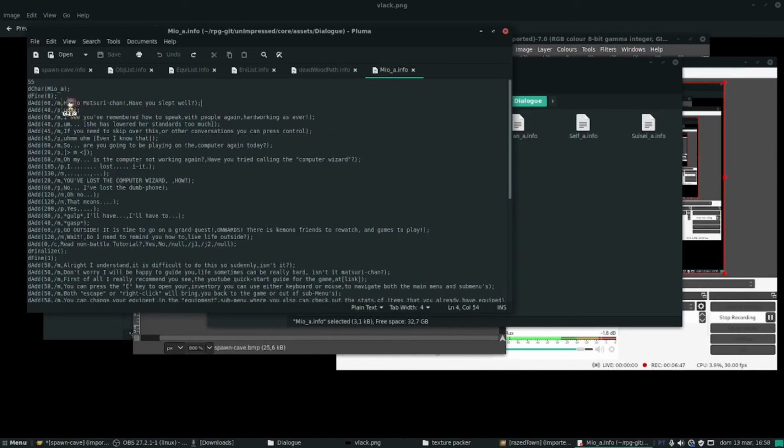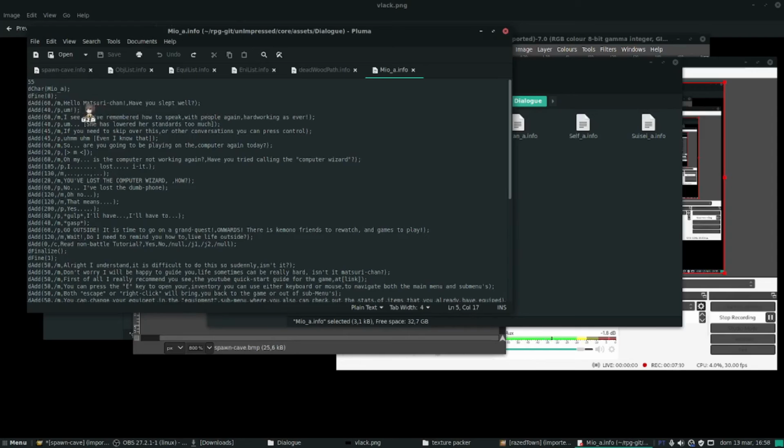We are making the mob, which is Mio, say hello Matsuri-chan, and then end line, have you slept well? And close the parentheses, use the point and a comma, and that's the declaration of a piece of dialogue.